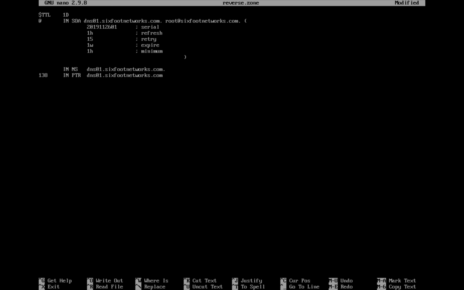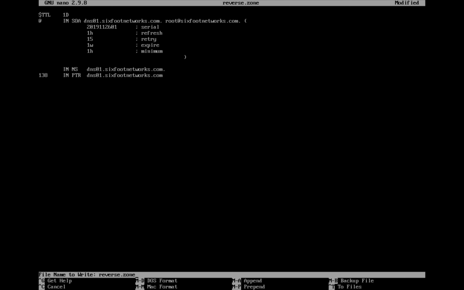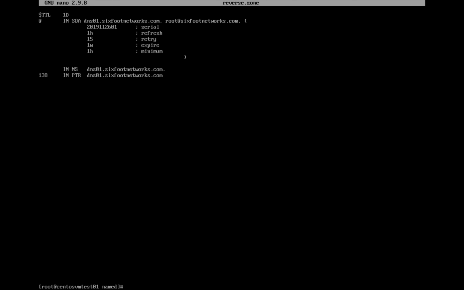The serial field is in practice there to track changes in the zone file. It is in the form of year, month, date, and then a 2-digit unique number for that day. And that's it. Control X, yes, return.